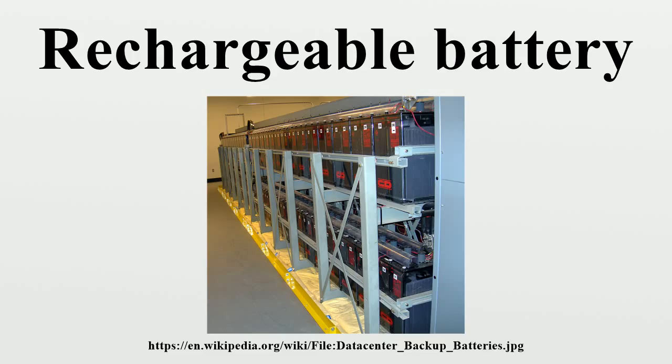Rechargeable batteries are produced in many different shapes and sizes, ranging from button cells to megawatt systems connected to stabilize an electrical distribution network. Several different combinations of electrode materials and electrolytes are used, including lead acid, nickel-cadmium, nickel-metal hydride, lithium-ion, and lithium-ion polymer. Rechargeable batteries initially cost more than disposable batteries, but have a much lower total cost of ownership and environmental impact, as they can be recharged inexpensively many times before they need replacing.